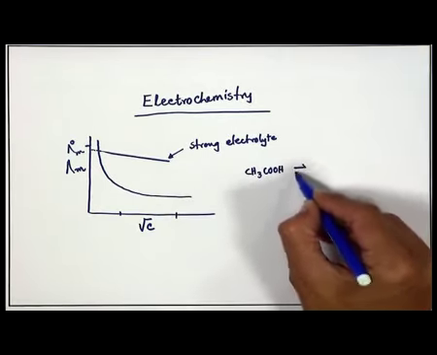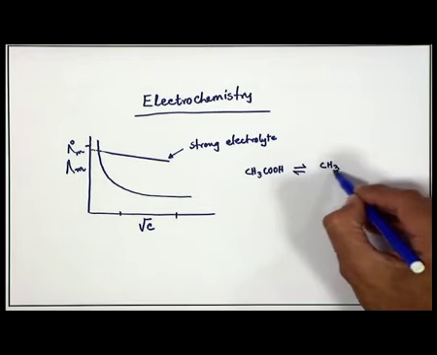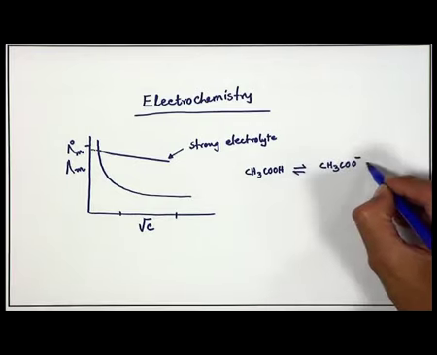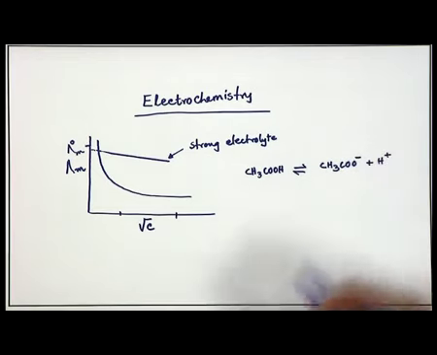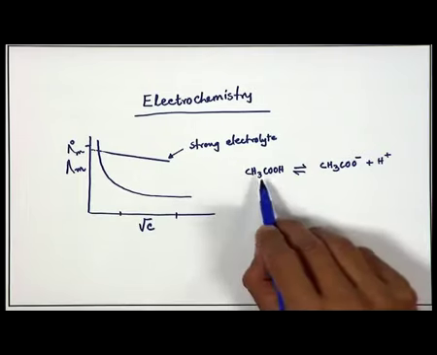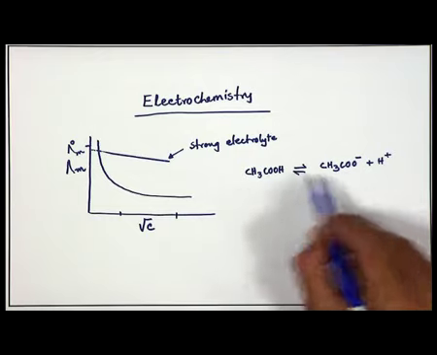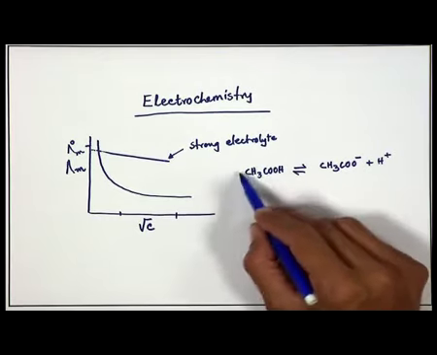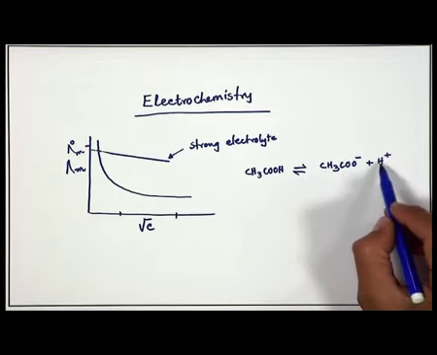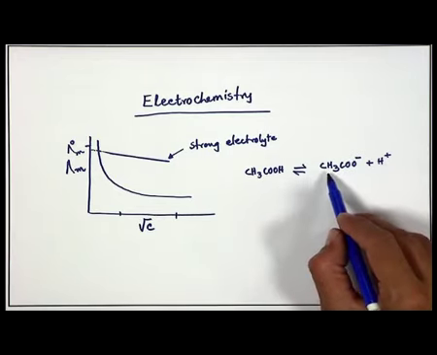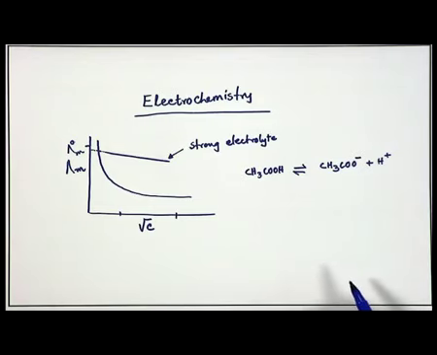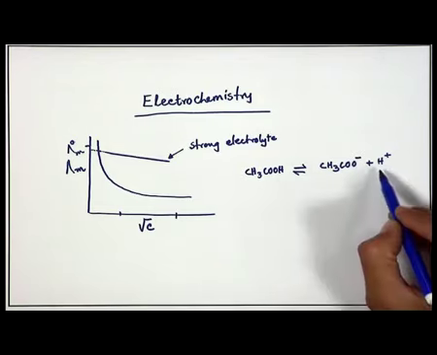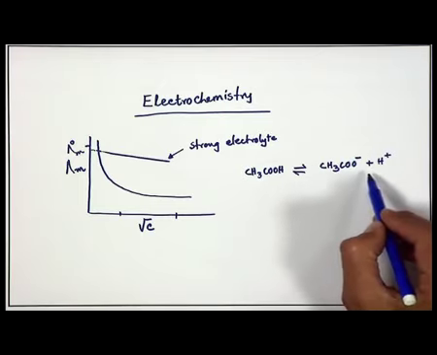it dissociates as CH3COO minus plus H plus in aqueous medium, and what happens is that if it is a moderately concentrated solution, then this is not fully ionized. Only a fraction of the left hand side is ionized to give you this proton and the acetate ion. So, if you keep on diluting this acetic acid solution, then the extent of this dissociation increases.